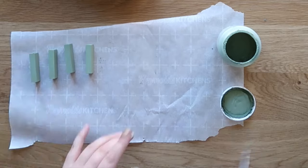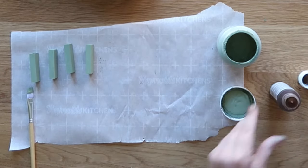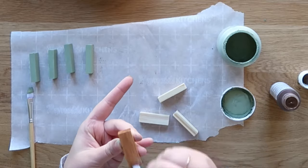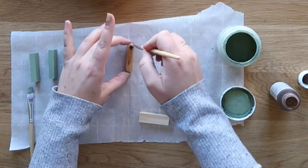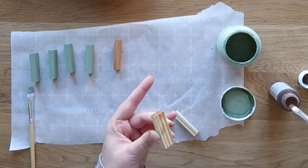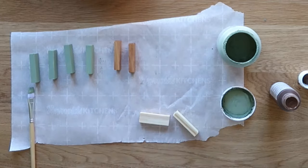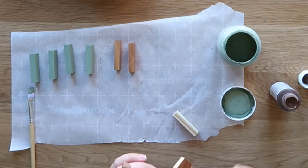I like working with chalk paint because it dries quickly, and I also like to use parchment paper for my work surface. A lot of times you'll see me use cardboard or scrap paper when I'm painting, but for projects like this I like parchment paper so that my pieces don't stick and have little cardboard pieces on them. This way I can paint all the sides at once, which is a lot faster than painting half the pieces, waiting, flipping them, and painting again. I repeated this process with my gel stain and my red paint.